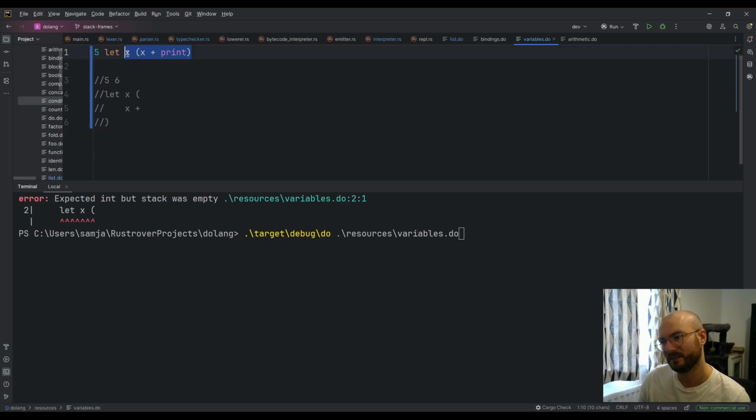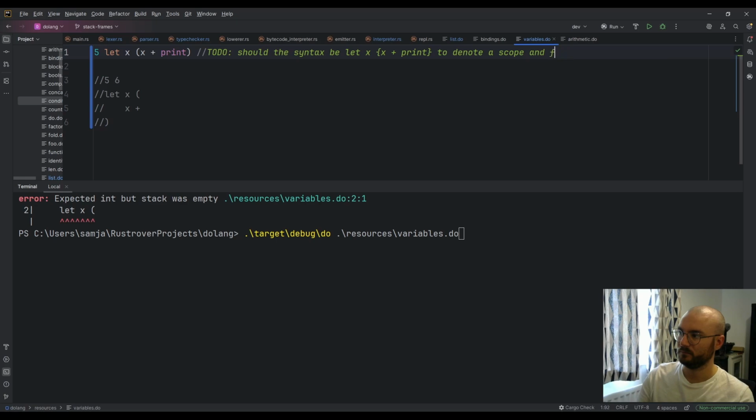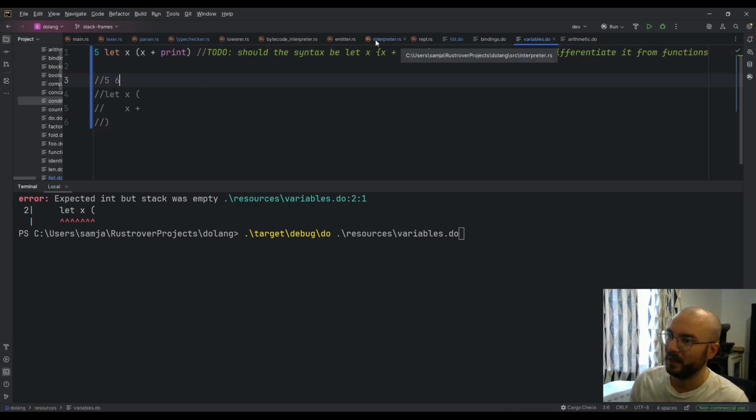When really it's being evaluated immediately. Something to consider in future. Differentiate it from functions. Yeah, but we'll have to add those tokens and parse those tokens specially.